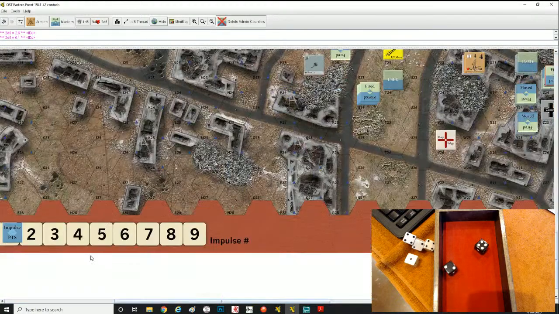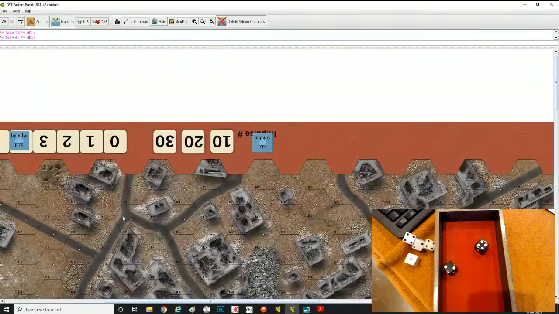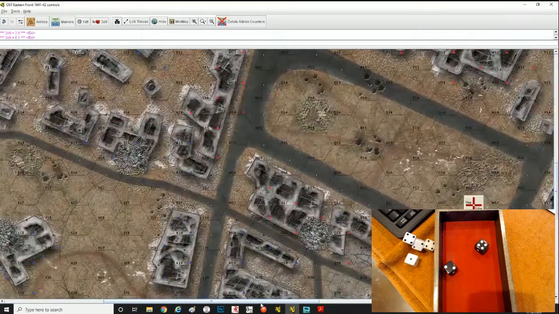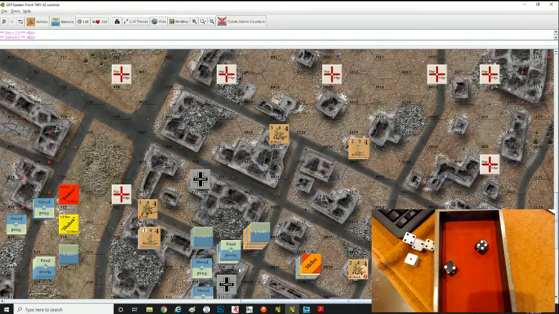And that's going to cost them their last impulse. And the Russians have 3 left? Wow. That's going to be brutal. Brutal. So they're going to activate this unit to assault move. And we're going to have another melee. So that costs them an activation.